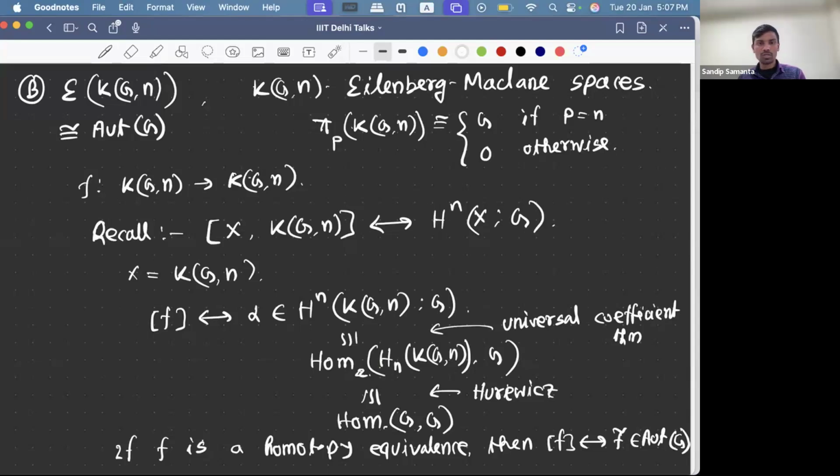So we'll see some of those things and some other examples of spaces where we'll use various methods, such as Postnikov tower decomposition or some mapping cone construction, to calculate for other spaces in the next talk. So I'll stop here for today. The other variants of these things, and some natural subgroups of this E(X), will also come up in the next talk. So if there are any questions, please unmute and say.